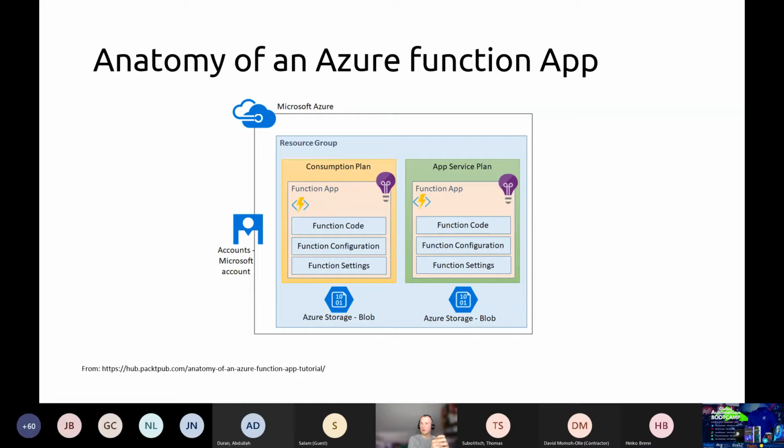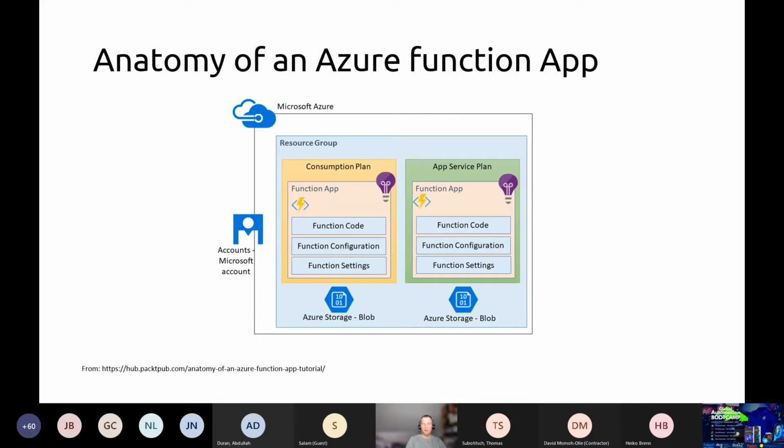Within the resource group, we choose which plan we use, consumption plan or app service plan. We might decide this because of our budget or regarding our other needs. And then we create a function app. The function app hosts the code, the configuration, and various settings for our function. And all of this is stored within Azure Blob Storage.